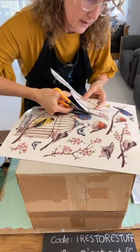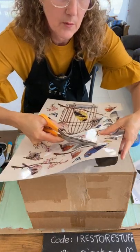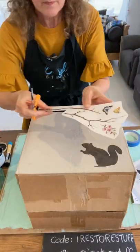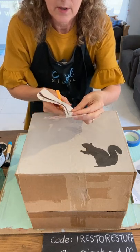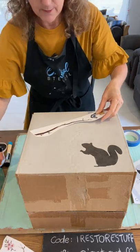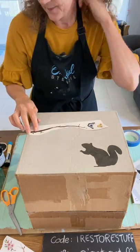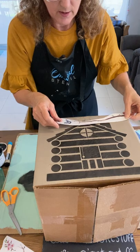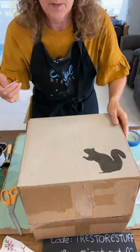I'll grab these two branches from the transfer set — and we've got butterflies too, I'll cut those out as well. The owl wants a branch to sit on, so let's do that first. You could even put a branch on the cabin side, just kind of coming in over the cabin. So here's our animal side — let's see how the transfers work on painted cardboard.